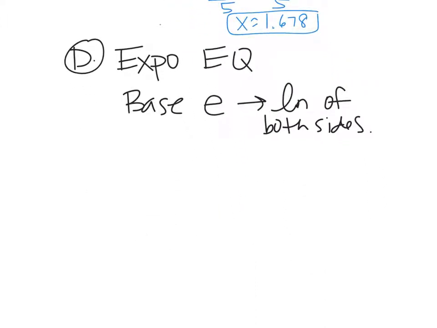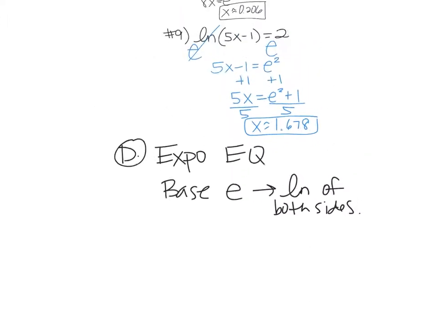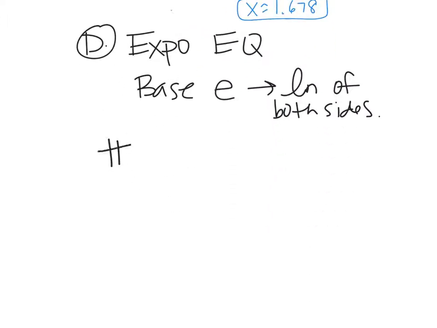So here we go. I've got like 3 more or something. Number 10. Let's start off easy. e to the x equals 3. All right. You could use guess and check, but you're going to run out of time. You don't want to do that. You want to solve this equation.